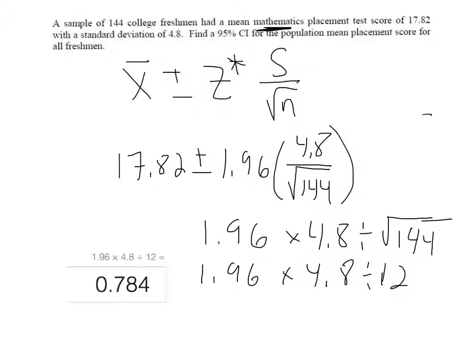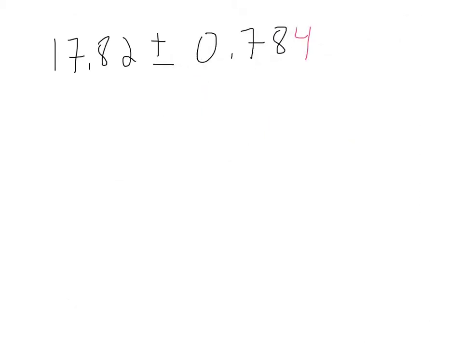So Google's telling me the margin of error is this number here, 0.784. So we're going to take this minus that number and this plus that number, and that'll tell us our lower and upper bounds. I'm looking at the decimal places that I've written down and calculated. I think I'm just going to use 2 decimal places, because that'll make a nicer number to work with. So I'm going to ignore the 4 in the thousandths place.